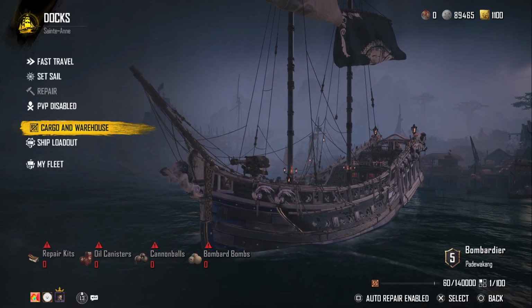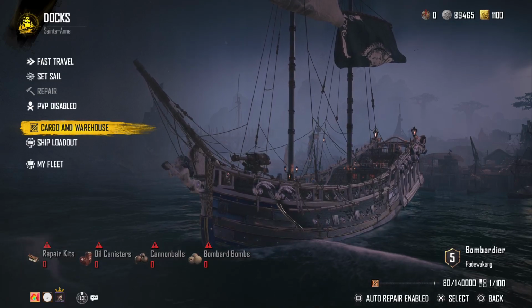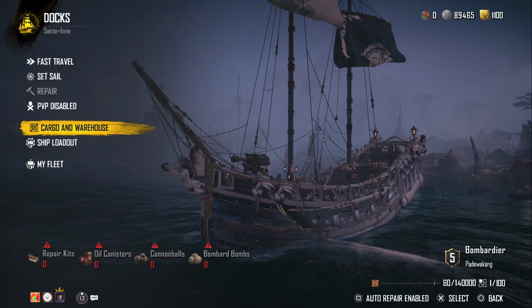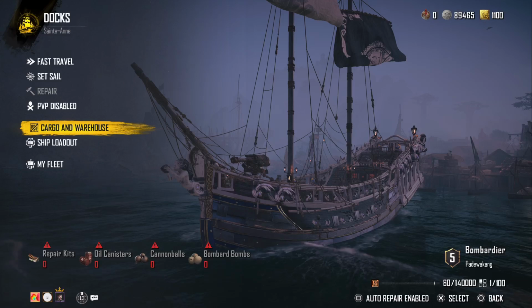It doesn't charge you that much silver, and then at least you're not wasting repair kits, because repair kits are kind of a pain to make, because you have to craft them, or you have to learn the blueprint. Heading out with a damaged hull. Yeah, that's not great. Don't want to do that. Don't want to head out half health.